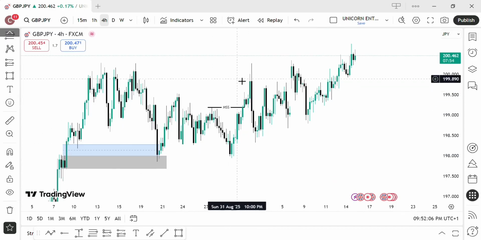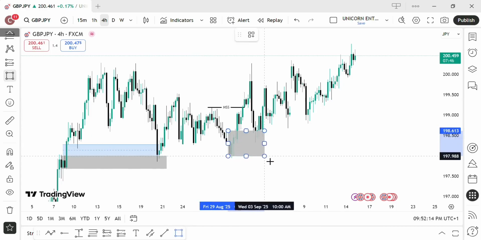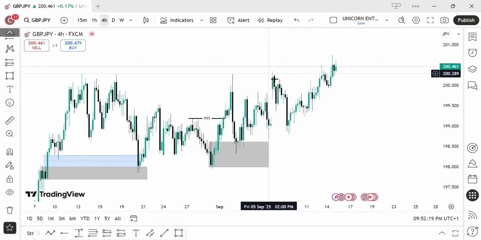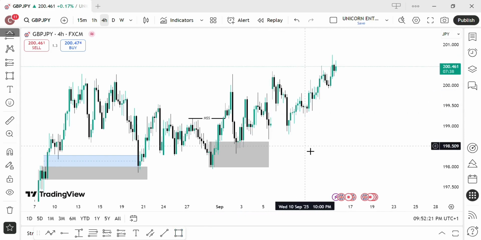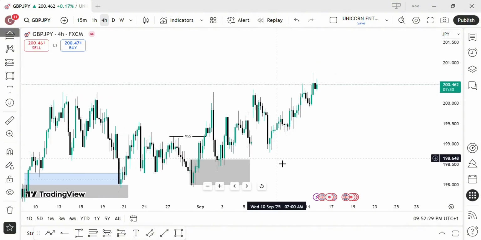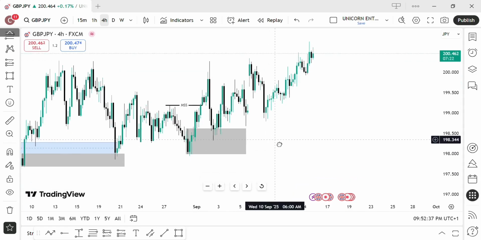So now let's call this a market structure shift, right? And we see price retrace. Price came back. This is another block as well. This is another block. Price traded into the other block and started going up. Did you see? We're already marking your zones, or institutional reference points. It's called an institutional reference point because it's a point whereby institutions take trades. So whenever price trades into any institutional reference point, there is a reaction, either bullish or bearish. There is always a reaction.